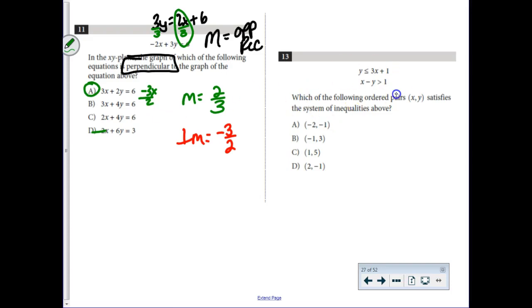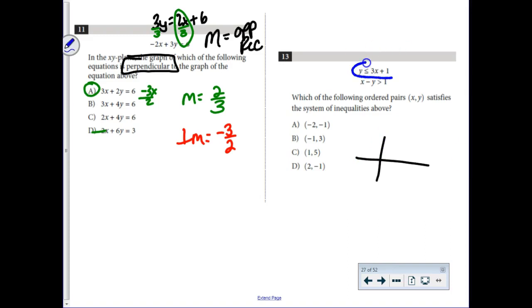All right, which of the following ordered pairs satisfy the system and the inequalities above? Well, a few ways you can do this, and good old plug and chug method works great. Unfortunately, if you got a little sign dyslexia like me, plug and chug doesn't always work great because you get your signs backwards. So you can plug in the ordered pairs and test them out in each of the inequalities and see if they're true or false and eliminate them that way. But for me, I work really well when I graph things, even though my graphs are really ugly. See, I can't even draw an axis straight.